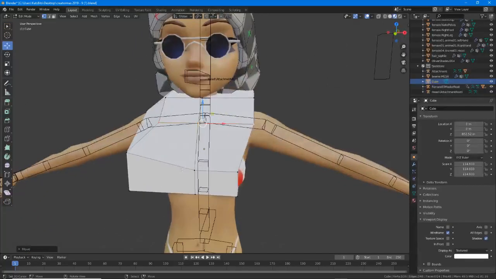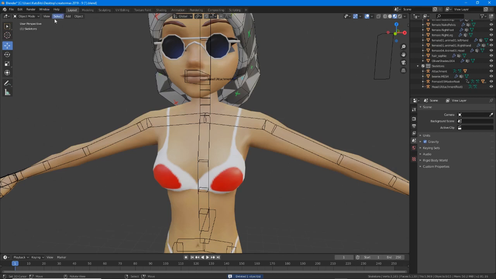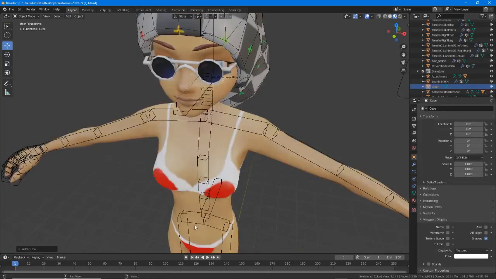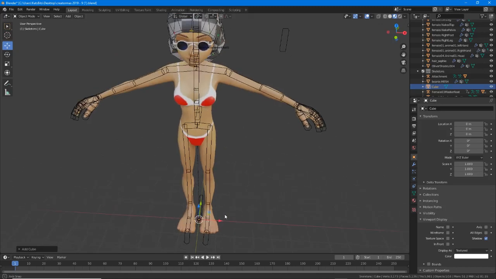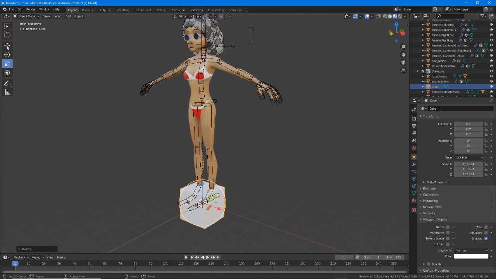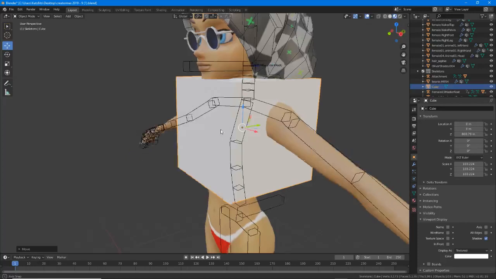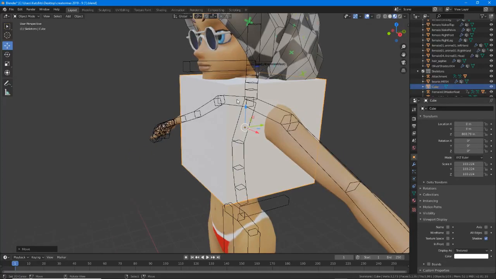Actually, let's try a different approach. So toggle that, delete that, try that again. So this is real time. What often is the case is that you're doing something and it doesn't look as if it's going to work, so just delete it, get rid of it. Don't waste your time, don't fret over it, just get rid of it and start again. Because you can get carried away with doing some things that are unnecessary.